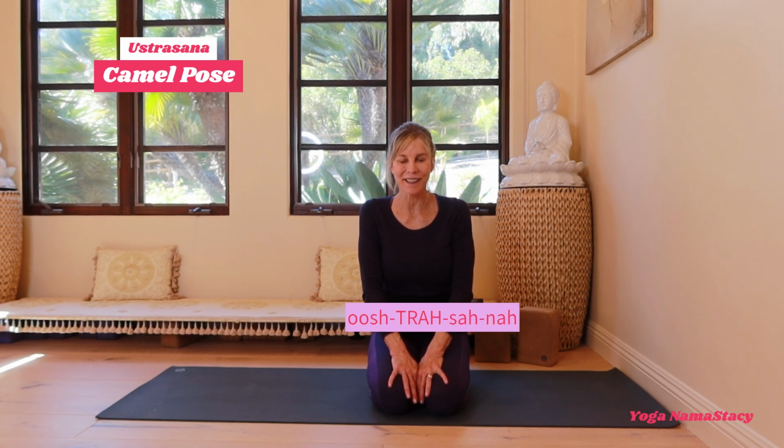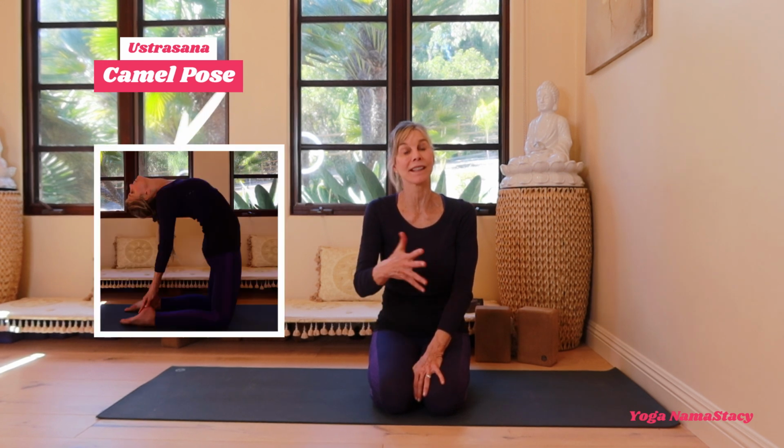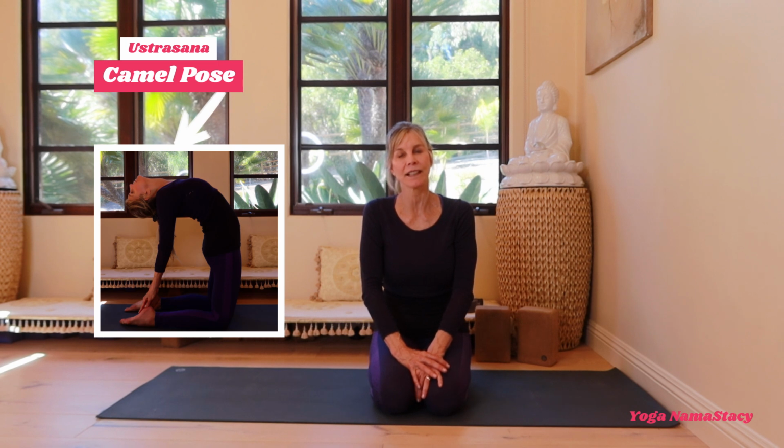Hi everyone, welcome to today's yoga pose. The pose today is called Ustrasana, or the Camel Pose, and this is in the category of back bends. It's actually considered one of the more beginning back bends. So let's take a look at the full pose and then we'll back out of it.